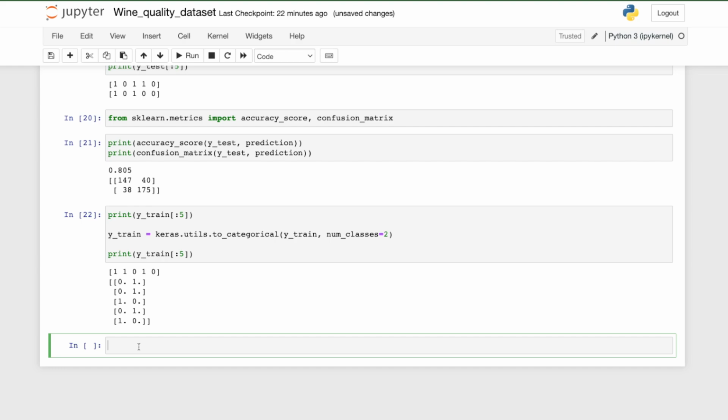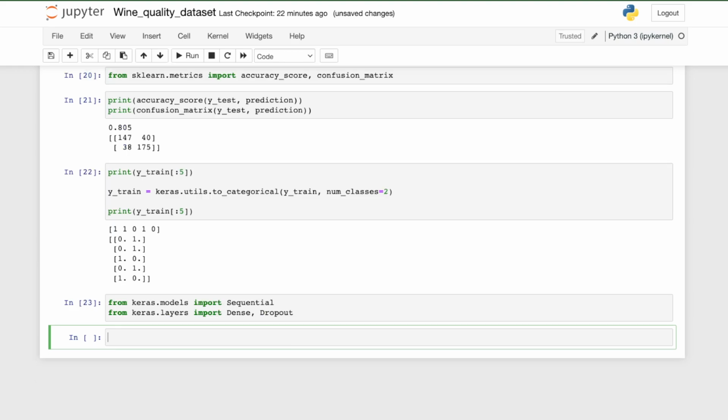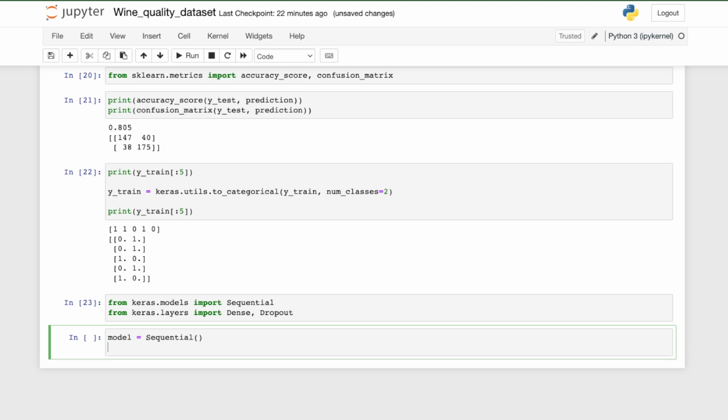So let's build a model. So before we do that, since we are using Keras from TensorFlow, let's build a sequential model. So from Keras.models, import Sequential, and from Keras.layers, this is a very basic model, so we're gonna be using Dense, and then we will be using a Dropout so that we don't overfit. Okay, so have both of these. So let's call model equals Sequential, and let's add a couple of layers.